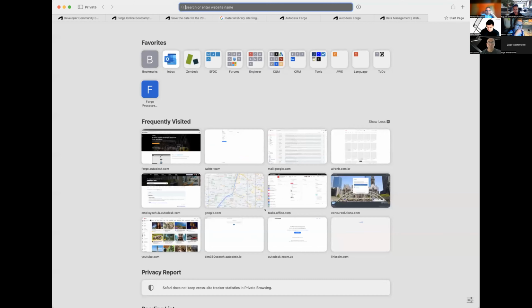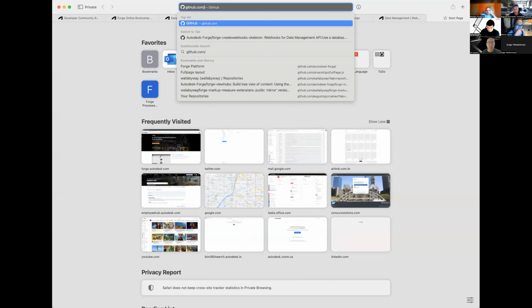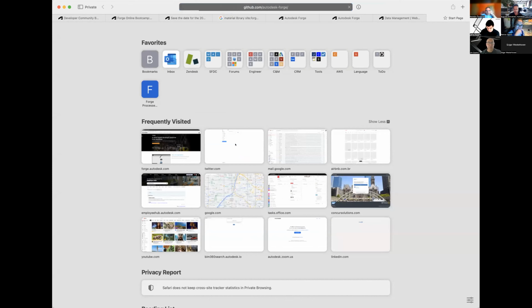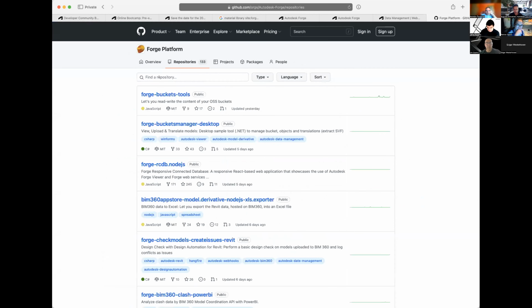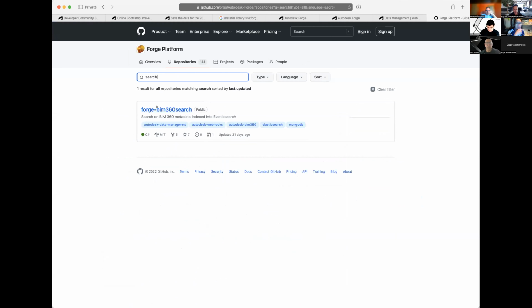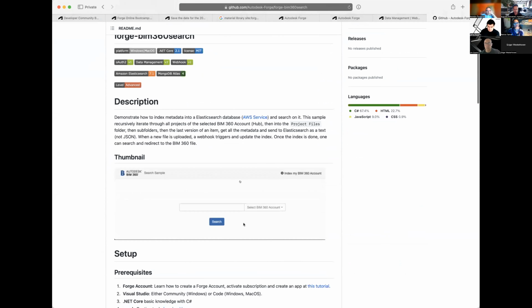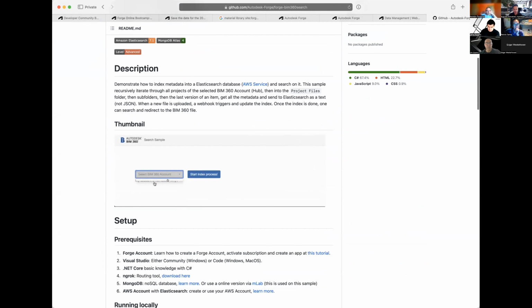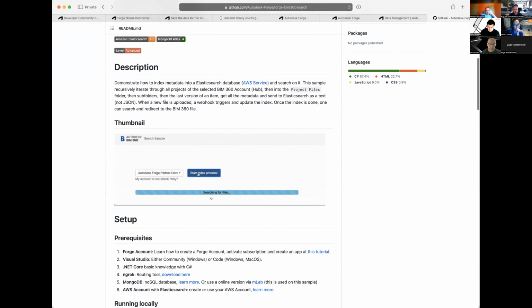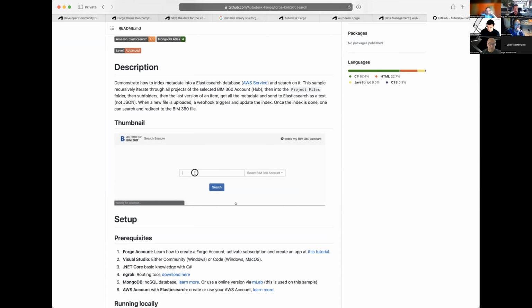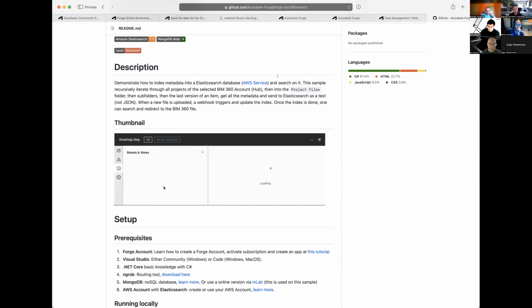So for instance, github.autodesk.com. And if you go here and go to search, there is a sample that shows one of the samples we have, right? So the first time you run it, it gets all the folders and adds webhooks to it, and gets all the files and adds that to a database. And as soon as a new file is uploaded with webhooks, we update that index so you can search across your files. So this is one sample that is doing this first traverse and then updating the index. So no, they both work and they both can be used.